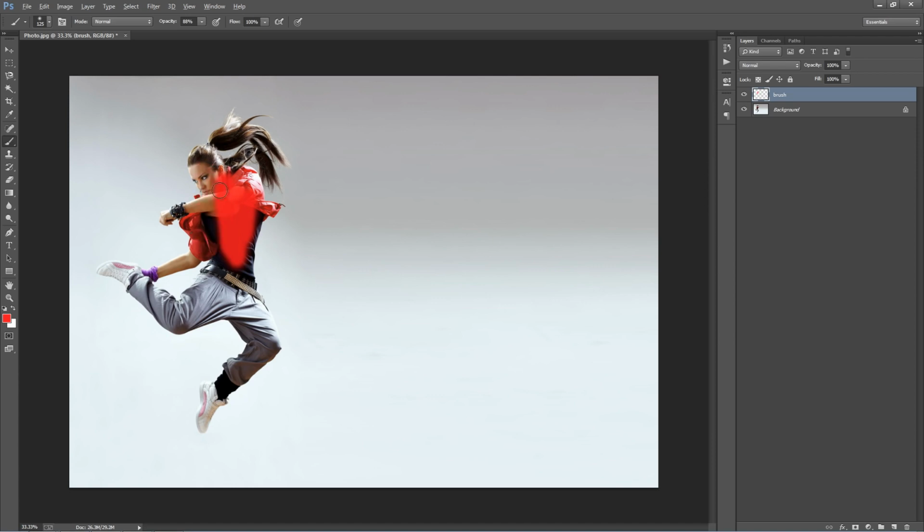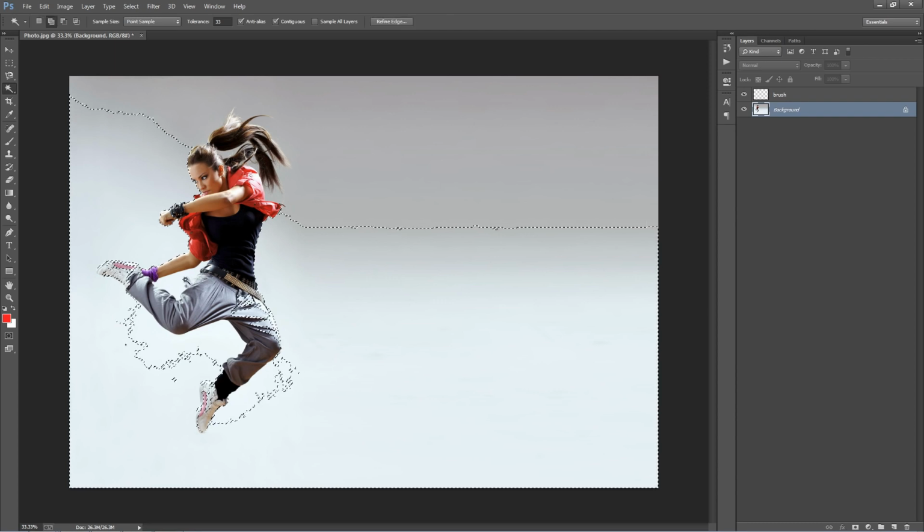Or what I actually recommend doing, rather than defining little areas like this, is to trace around your entire subject, and I'll explain after the action's finished why it's a good idea to do that. So I'm just going to select my background here to make a selection. I'm going to grab the wand tool, and I'm just going to select around my photo here. I'm going to invert that selection, so Control Shift or Command Shift I.